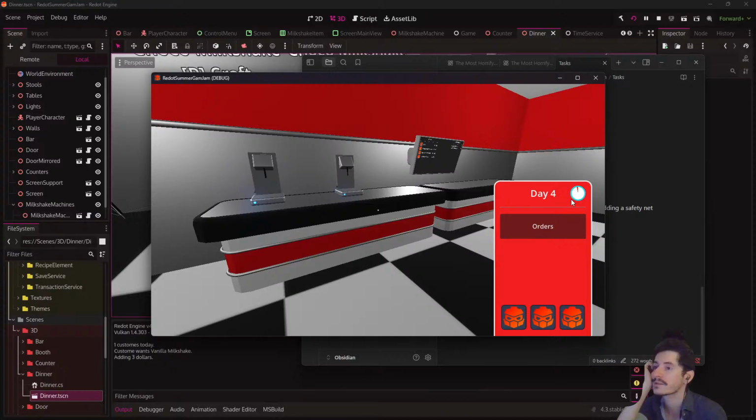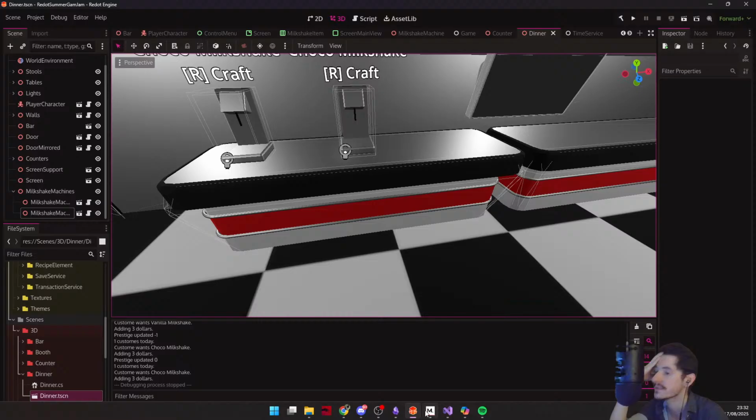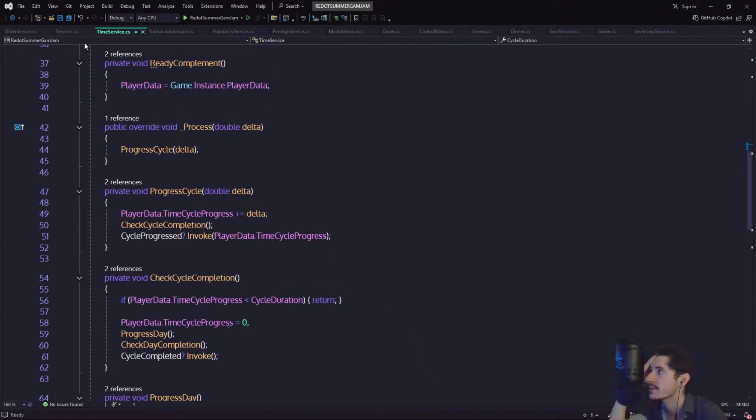Oh, get ready for the next day. Pew pew. Oh, why doesn't it go back? Oh, that's a problem. Look at this. I think it's going one day after another without resetting. That seems bizarre. Yeah, day progress doesn't reset. So we need to fix this now.